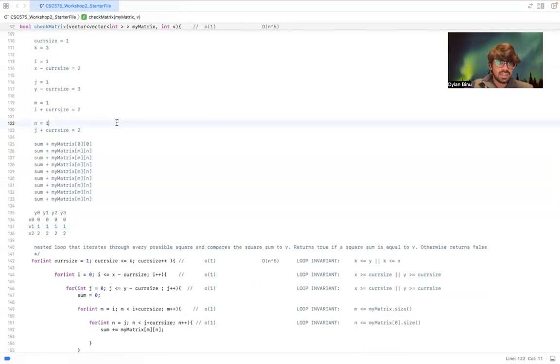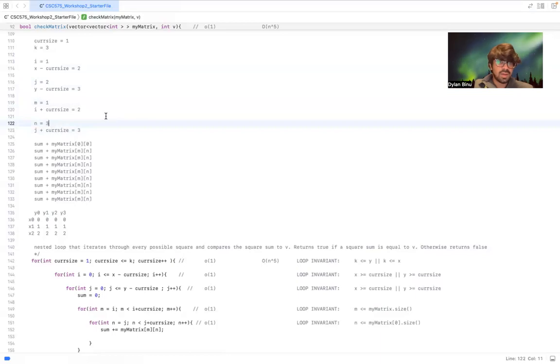So after we do that, same routine, N increments, fails the condition, goes out, M increments, fails the condition and goes out. Then we go back up here, it increments to 2, because we still have more indexes in Y to check. So it increments to 2, we go back in here, this gets set to 1 again, this gets set to 2, this gets set to 3, condition passes, we check X's index of 1 and Y's index of 2. So this one, now we check this one too.